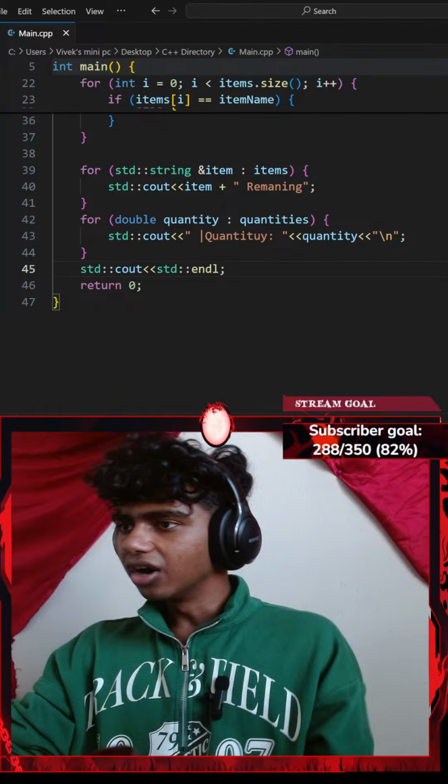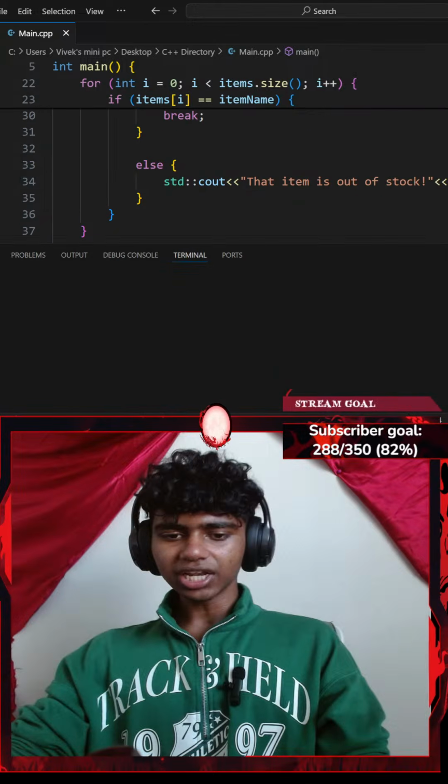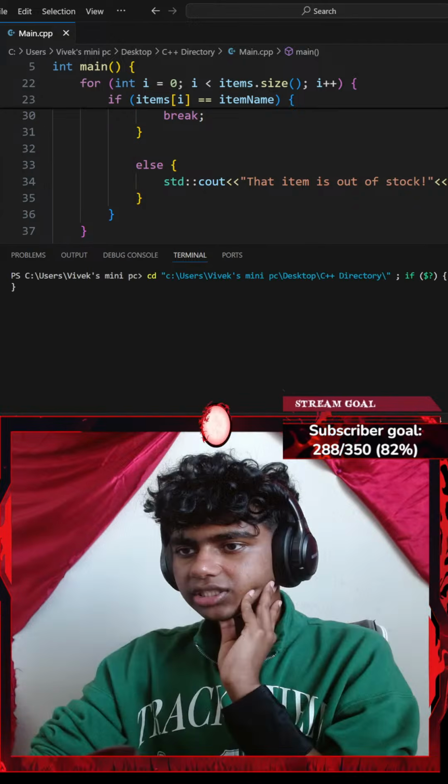Okay, the entry item that you want to buy. I want to buy a shield. It's a shield. It's for $404.99. Sword remaining quantity 4. Okay, let's see. Sword remaining, shield remaining. What happens if I go with an insertion operator? It says quantity 5 and... okay, entry item that you want to buy. I want to buy a shield. Okay, you bought a shield. Price is $4.99. Sword remaining, shield remaining, torch remaining.